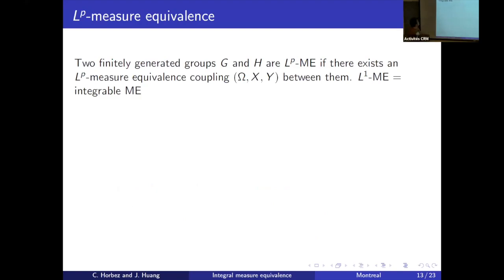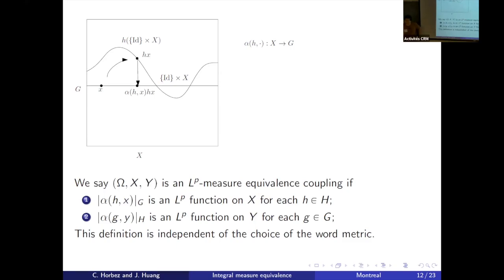So this is the definition. Should I pause for a bit more to see whether there are questions? Okay, then I think this is probably the hardest part of the talk, to absorb this definition. The rest will be easy for you, hopefully. The way I like to think about this is just that this graph is not too wide.